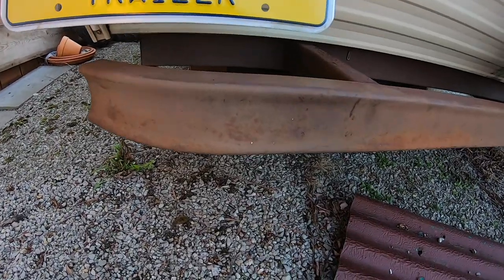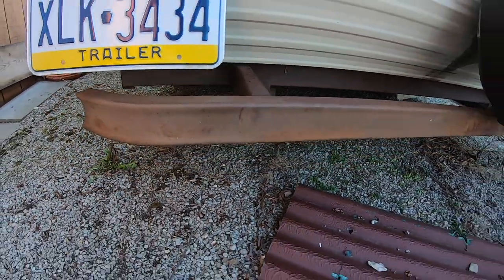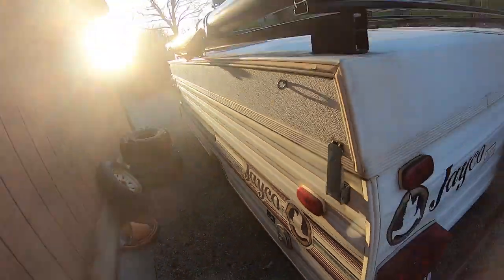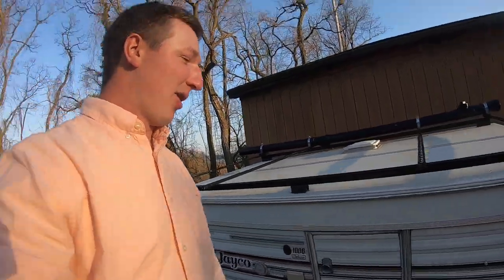Like down here on this bumper, all this, it's not really rust. I mean, there's a little bit of rust on top, but it's just kind of the color of the bumper. As you can tell, the stickers and everything, it's all just that color. We're thinking about going through and painting the frame all black, cleaning it all up and just repainting it, painting the outside of the camper, whatever that gray color is that I go with for the truck.